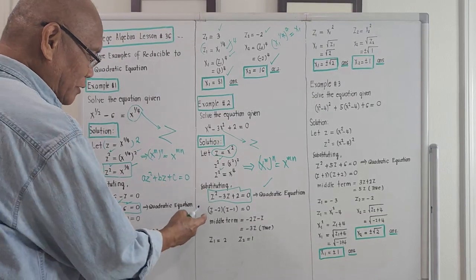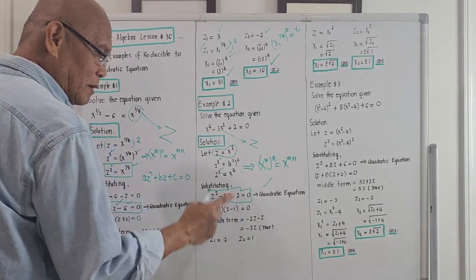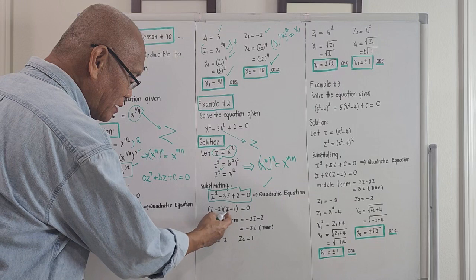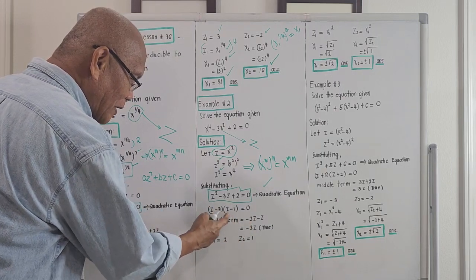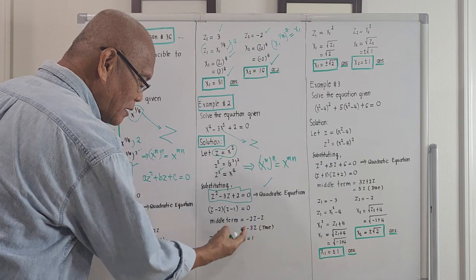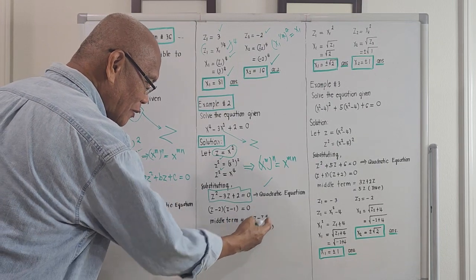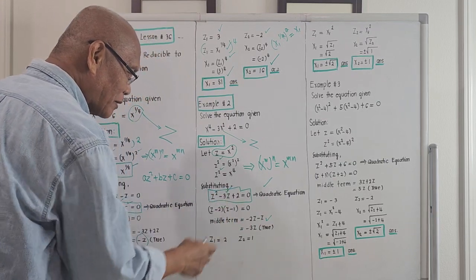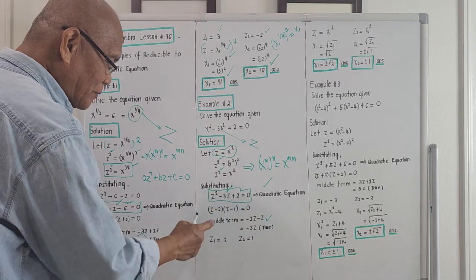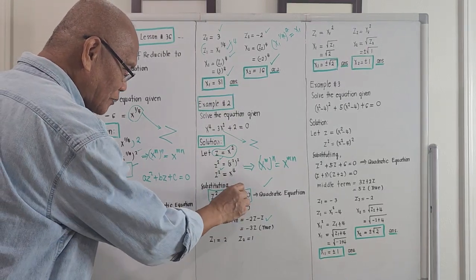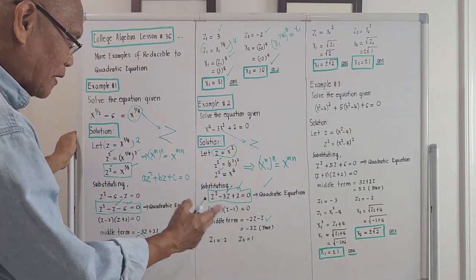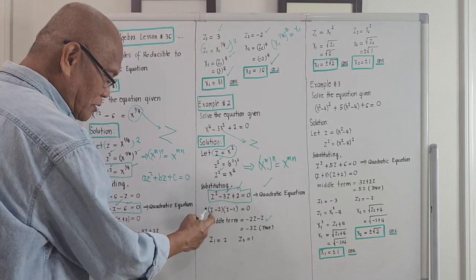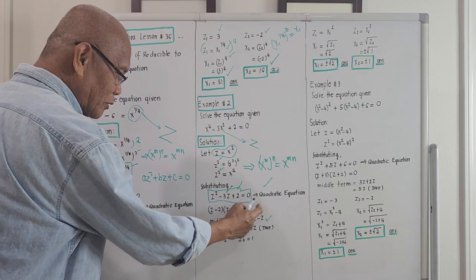Okay, so I place it here, z minus 2 times z minus 1. Let's try to check the middle term if it's correct. The middle term will be minus 2z, and the product of negative 1 times z is negative z. Minus 2z minus z will be negative 3z. It is true. The middle term is correct. The pure constant is just the product of negative 2 and negative 1, and that is positive 2. So it's also correct. So the possible binomial factor of this trinomial expression is z minus 2 times the quantity z minus 1, and this should be equal to 0.